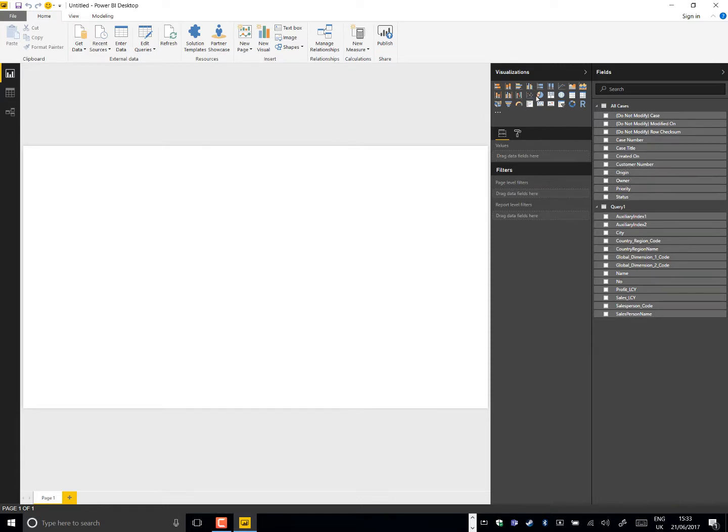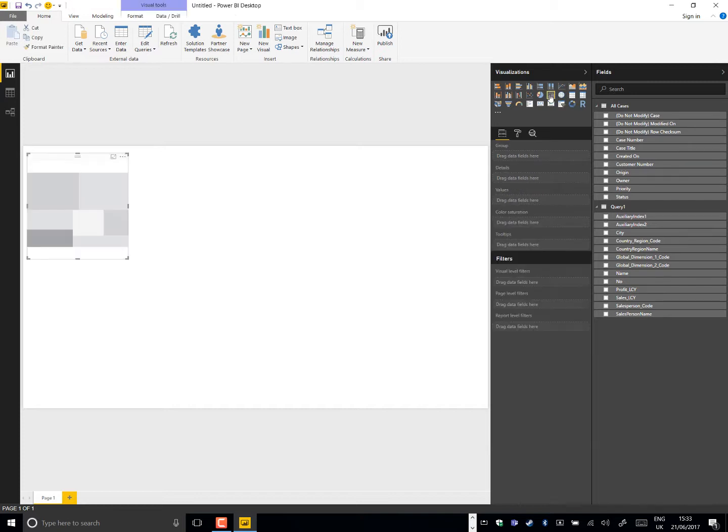So I am now going to drag in, then you can start building reports and dragging in visuals. Here I'm going to click on tree map.